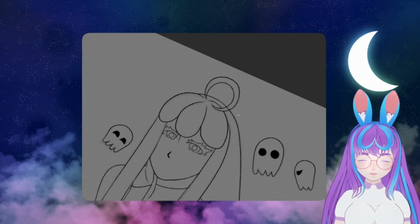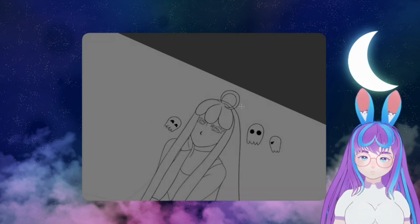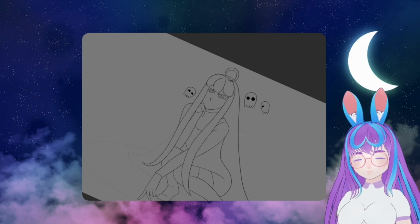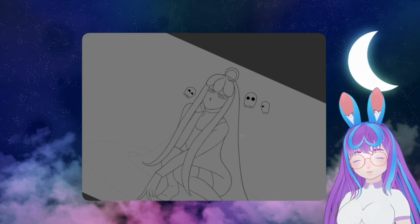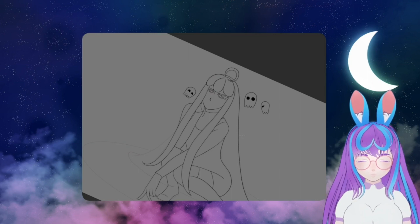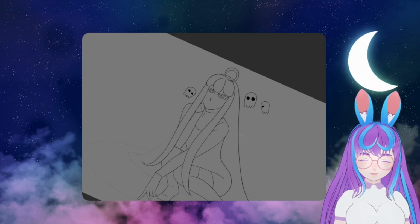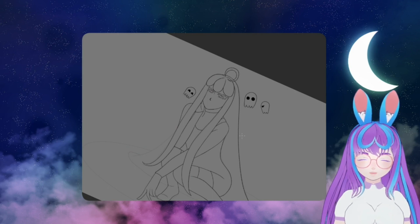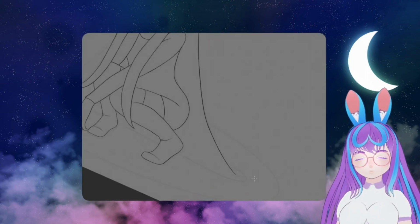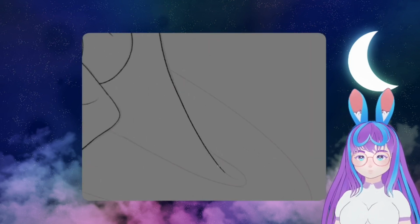I might take a break after a bit. I'm thinking I'll take a break after the line art is done and then come back for the coloring. That's what I'm thinking, at least. I might not complete all the hair line art, but we'll see. Maybe that brings this a little bit more.